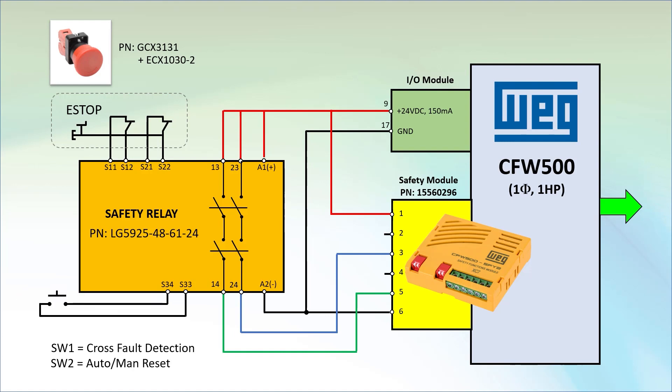then the safety relay has to see the e-stop reset and then see this contact close before it will allow power to flow to the motor. That's for safety systems that require you to release the e-stop and press a second button to force you to acknowledge that you have verified that everything is OK before it will allow power to flow.